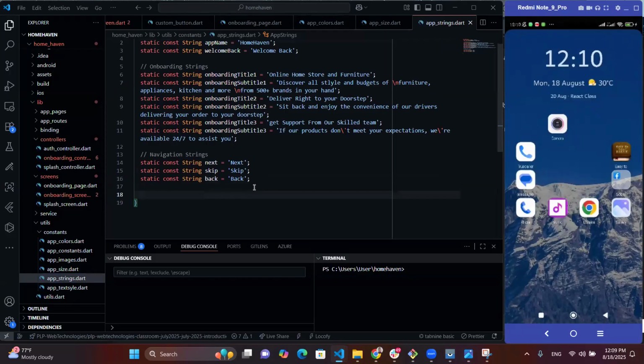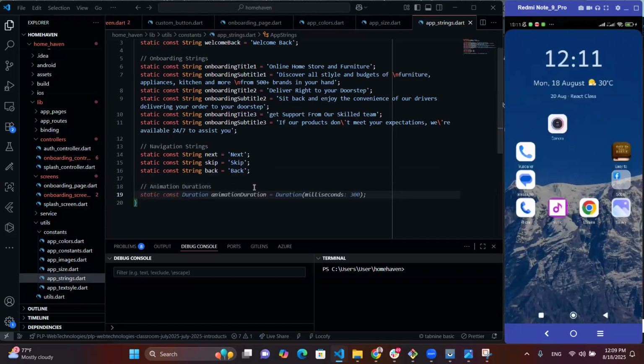Let me add some animation durations. Okay, so I'm going to bring in static. Okay, let me see. Can I work with this? 500 page transition. Okay, I make this 250.